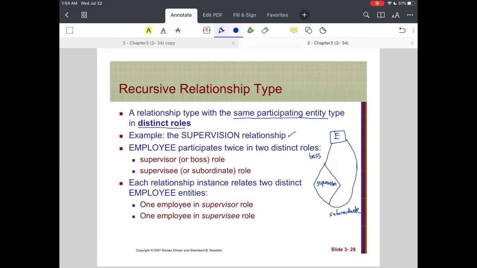So this type of relationship where you have the same participating entity type is called a recursive relationship. Okay, so each relationship instance relates to distinct employee entities. So one employee in supervisor role and the other employee in supervisee role. So that is what a recursive relationship is basically.